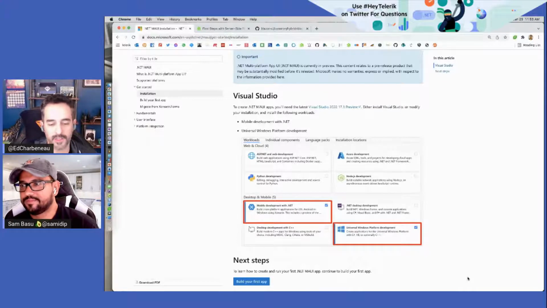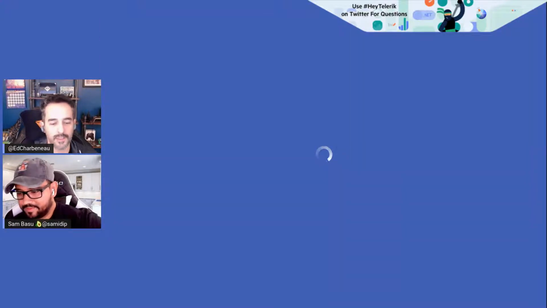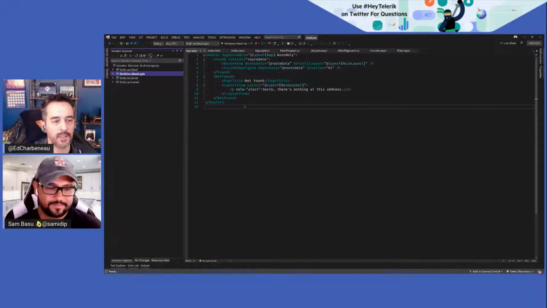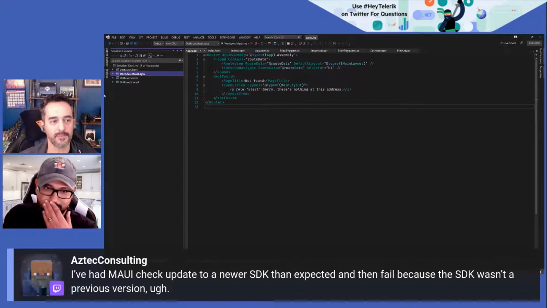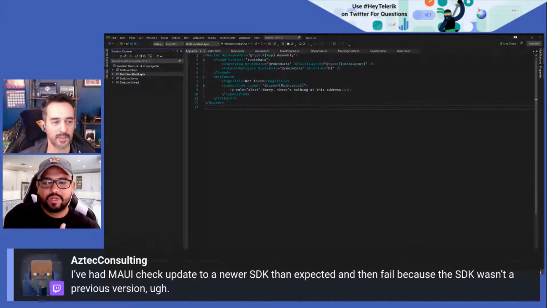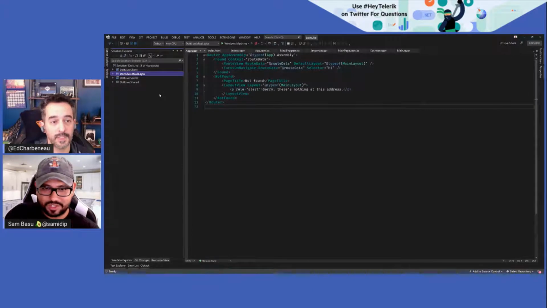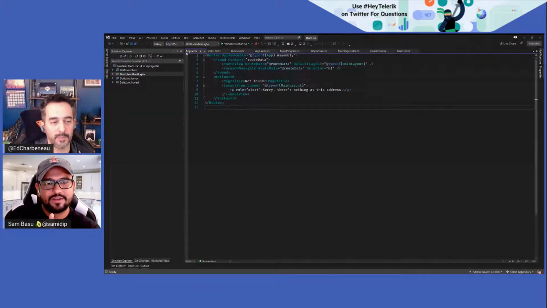Here, I'm going to switch to my screen for a second, Sam. Go for it. I've got a project very similar to the one that you just showed, except I started with a Blazor WebAssembly application first. So you see, I have many more projects, and this is something that is very cool. Back up a second. What did you start with? I started with a Blazor WebAssembly application.